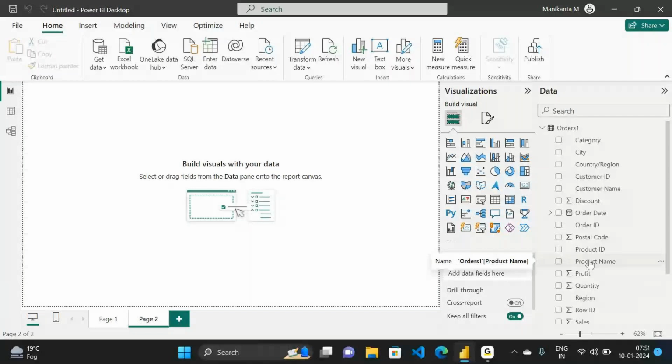How to identify the columns? I'm trying to say that nothing is there before the fields. Nothing means no icons. It should be categorical data, which is text data. Is that clear?